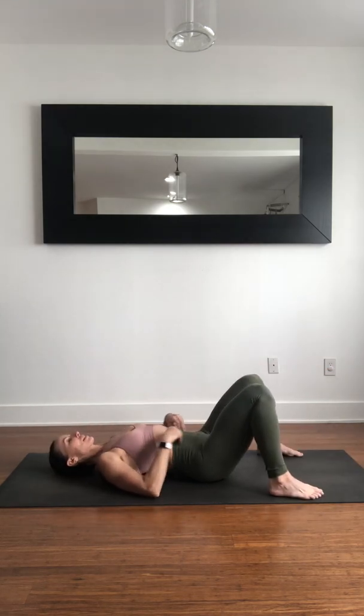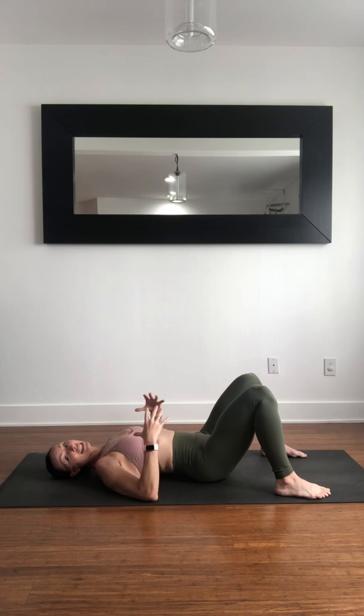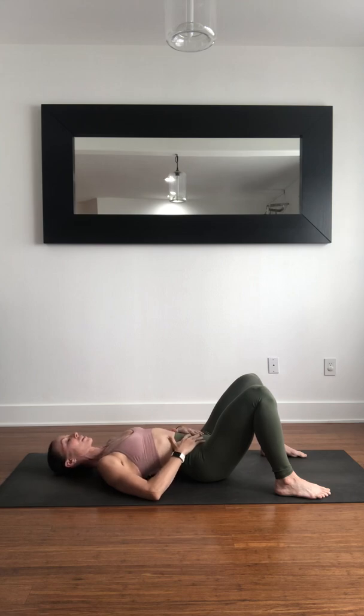With your knees bent, just bring your hands to your belly and start to bring your awareness to your breathing. Good posture is directly related and linked to proper breathing. So we're going to breathe diaphragmatically for a moment. We're going to breathe down into the belly. So you're going to expand the belly into your hands, inhaling. And then with your exhale, let the belly fall back down.